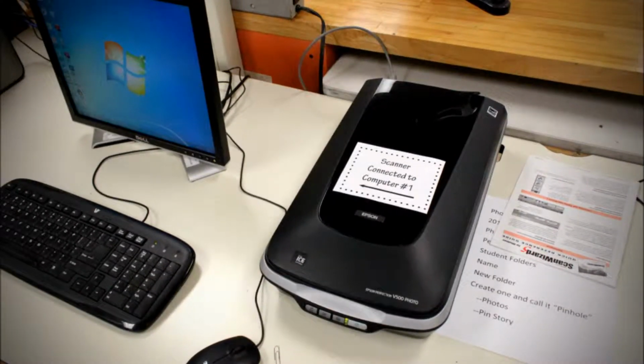This video is going to show you how to properly scan your pinhole negatives, and I'm going to lead you through this step by step. Now, the first thing you want to do is to choose the correct computer that has a scanner attached to it. If you notice, the scanners are all marked with an arrow pointing to the computer and the number of that computer. So make sure you choose the correct scanner and computer.